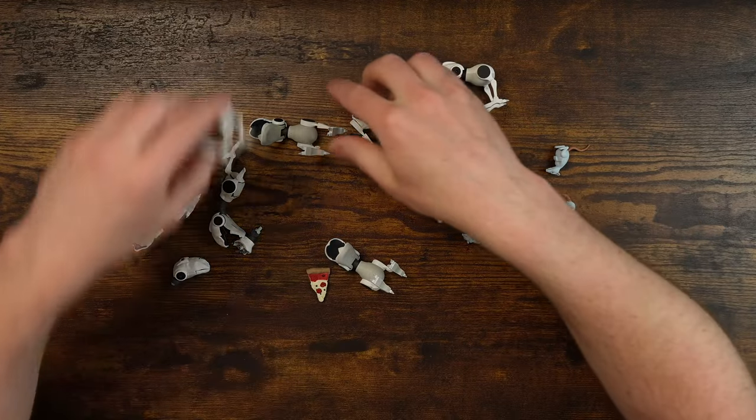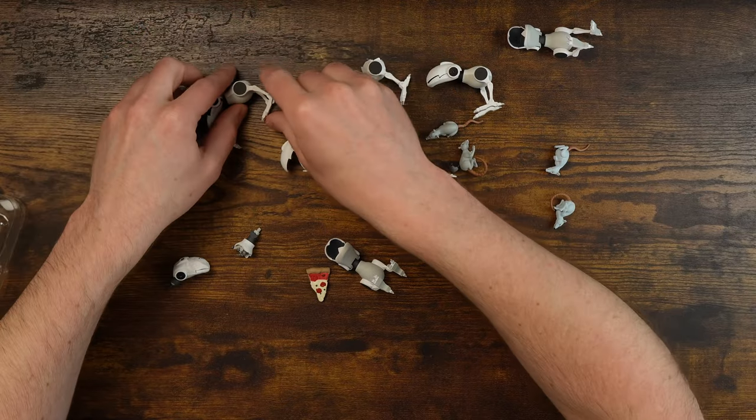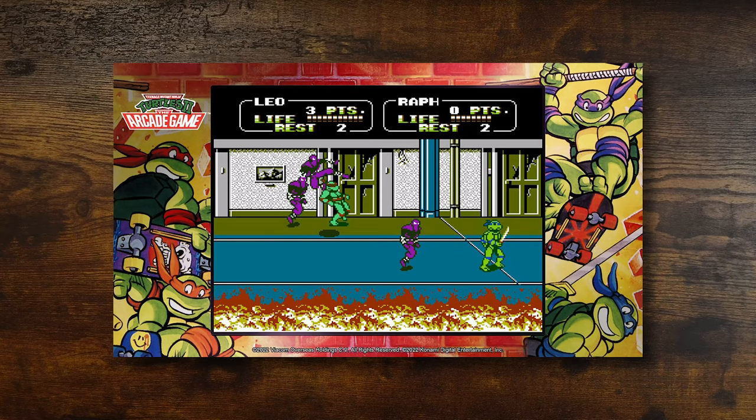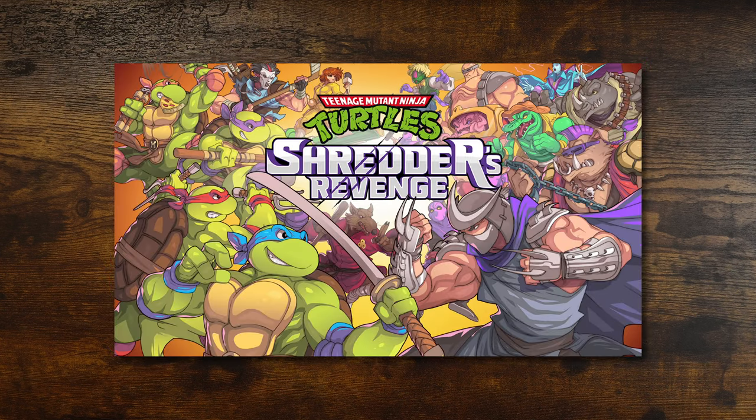All the mousers are looking pretty sweet — I love these guys. I don't like fighting against them in the video games though. Which is the best Ninja Turtle video game? Tell me — could be old, could be new. Shredder's Revenge is awesome, and then Turtles in Time — probably that's so good.